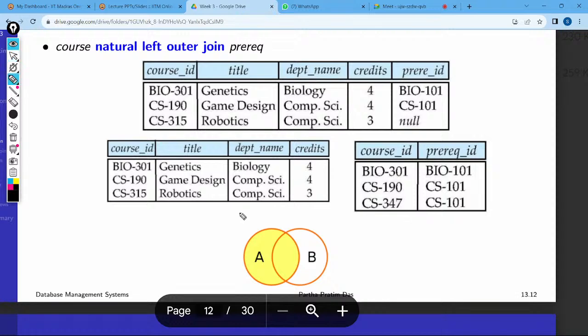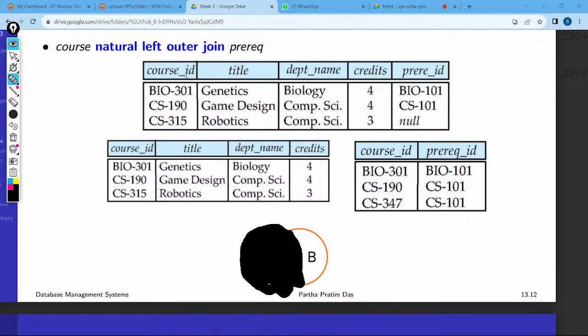So see this Venn diagram carefully. Left natural join basically covers all the data from the left side of the Venn diagram. Let's say this was A and this was B. The data in A should be covered in its entirety, along with the data common between these two.